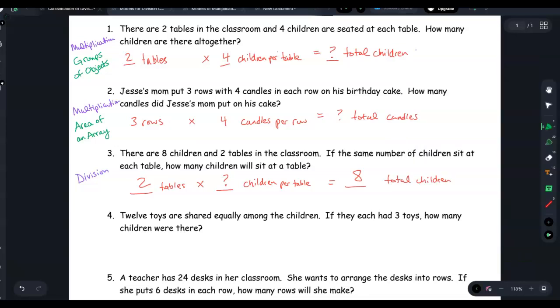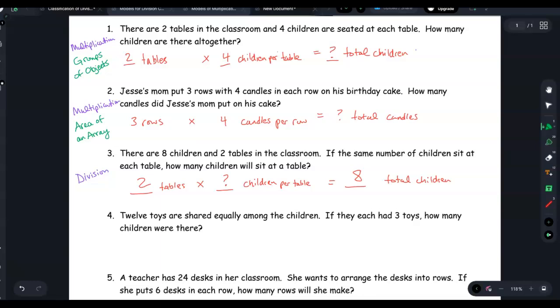And then for the model on this one, how can we figure this out? Well, you could use the setup equation if you remember that if the missing value is the middle one, that means it's a sharing problem. If that's not clear yet, then we could go to our picture, which is going to be our next step anyway.